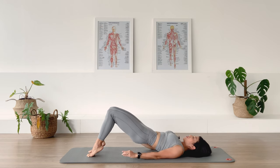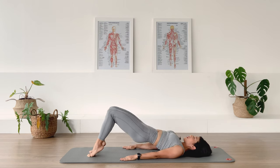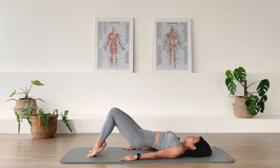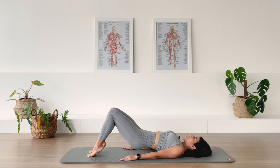Curl the pelvis and press up. And lower. Curl the pelvis and press up. And lower. Curl the pelvis, press up. Again. And curl up. And five. And curl up, keep those arms pressing down to the floor, and up, and four, and up, three, and up.